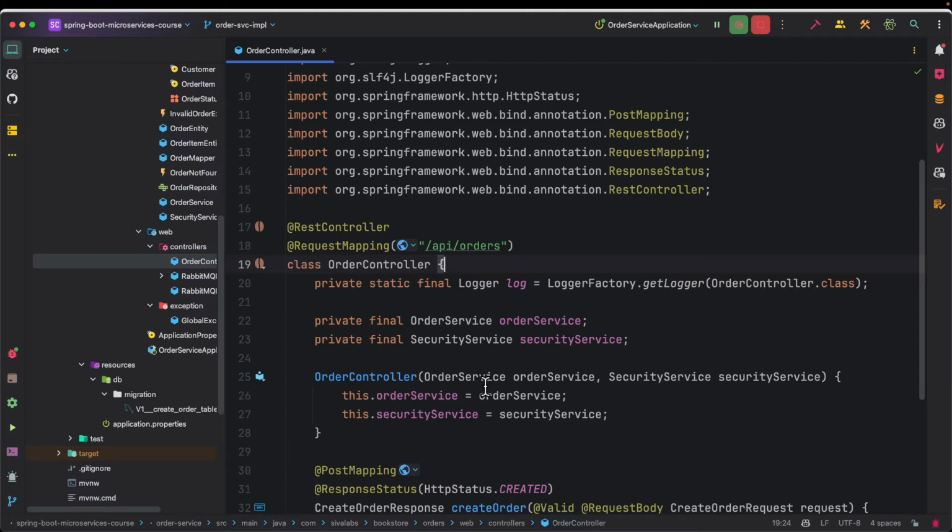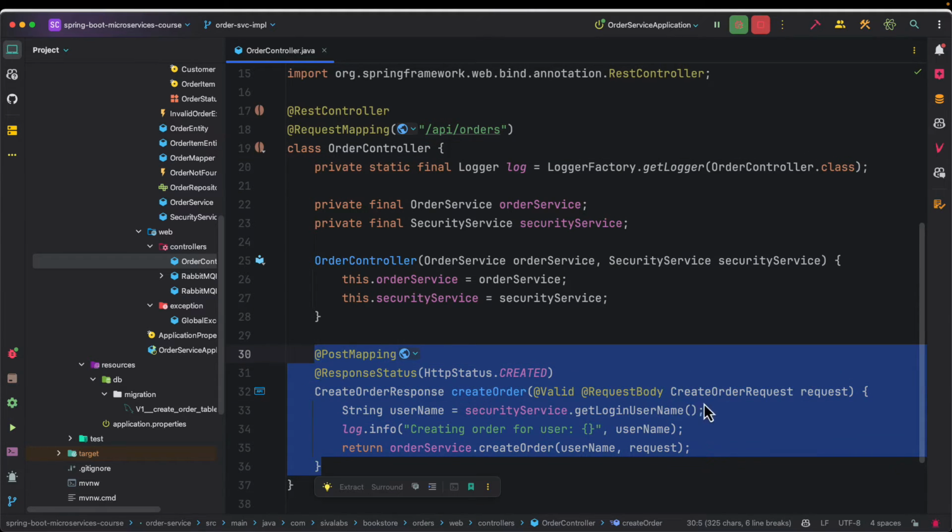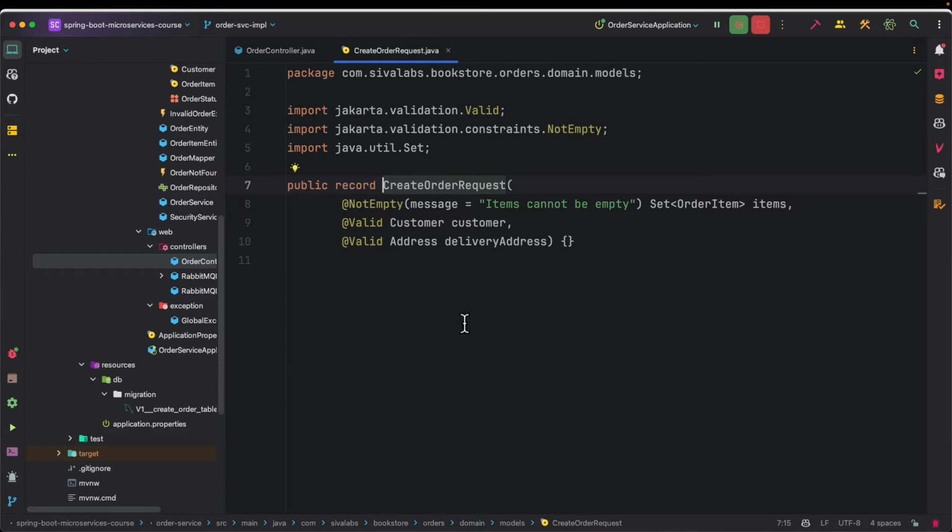But you may also want to unit test, so that you test only the web layer. For example, here you want to test only the web layer for different failure scenarios. In this case, what are the situations we can test for this API endpoint? So here we are saying this is the payload, and we have various scenarios. If you pass a set of items, that is valid, but if you don't pass any items as part of this request, that is one error condition.